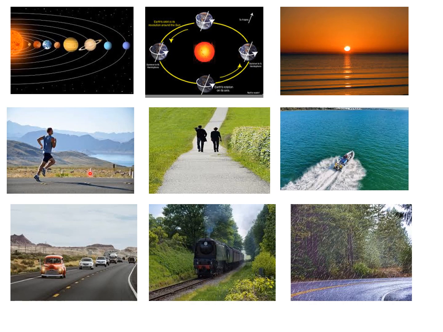Now here the person who is running is also in motion. Here the persons who are moving along the road are also in motion. Here the vehicle which is moving in the water. Here you see so many vehicles moving on the roads. Here the train which is moving on the track, and the raindrops during raining. This all comes under the examples of motion.